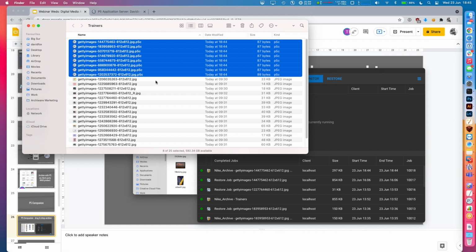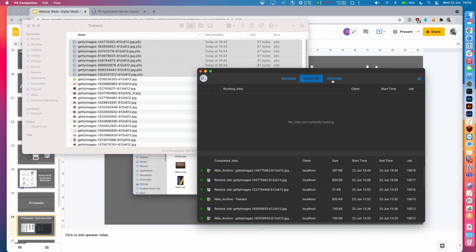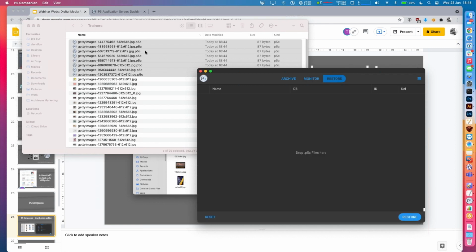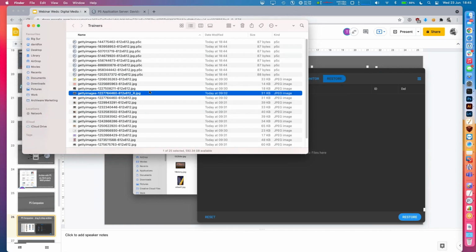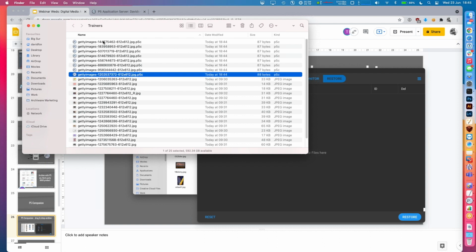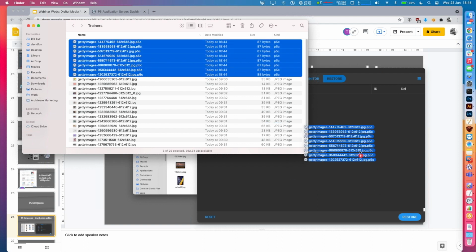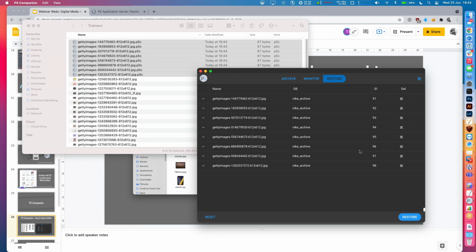This is optional, so you don't have to create the stub files. You could just go browse the P5 index to locate what you'd archived via the web interface. But the P5C stub files allow restoring of those files from within the same interface without having to go use P5 at all. So I could now say I want to recover all of these files to get the originals back. Then they show up in here.